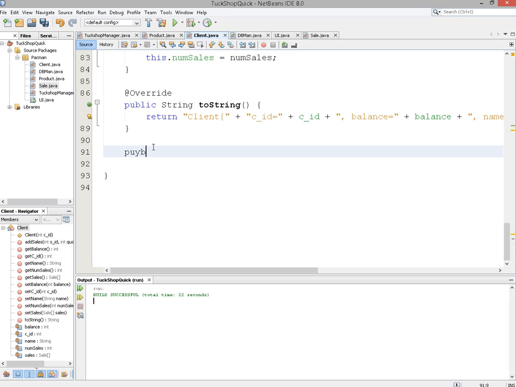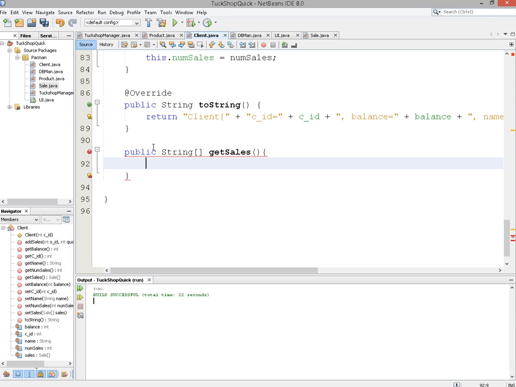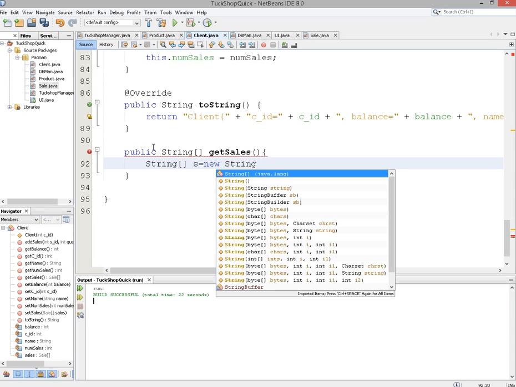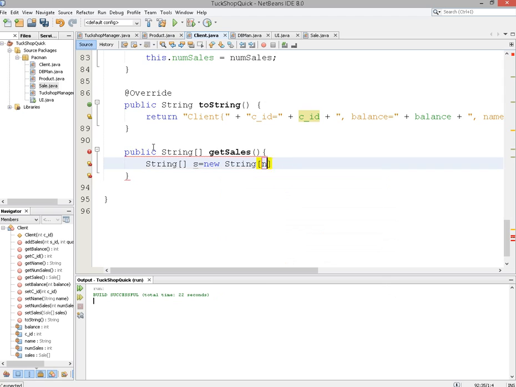So we're going to go public string array getSales, and this is just going to return the toStrings of the sales. So we're going to go string array s is equal to new string array, size numSales, and we're then going to return s.